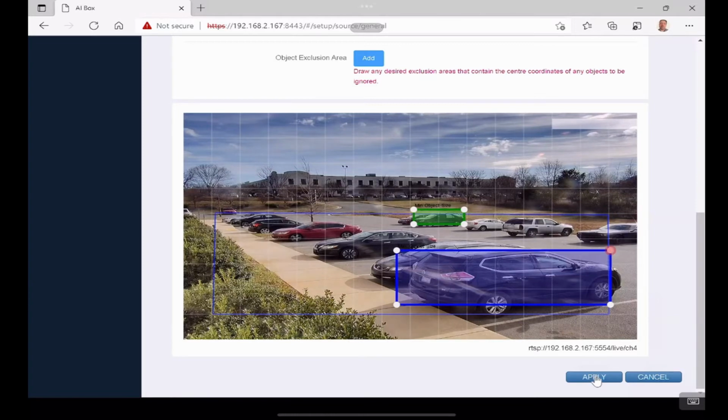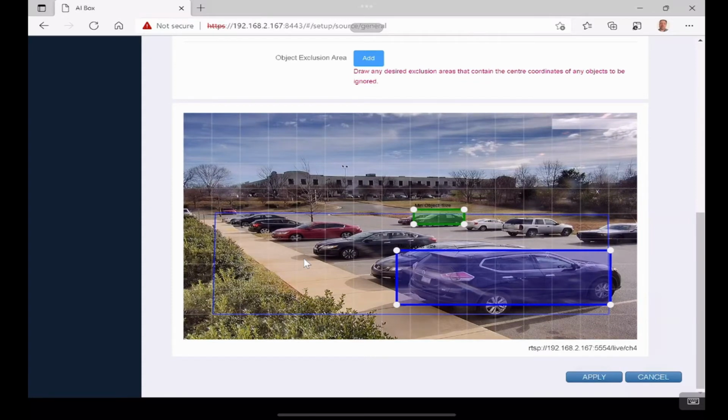Correct. Let's say in theory, a trailer passes by, and it's bigger than that box. It will not detect it. It will detect it, it just won't trigger off of it. So everything in the screen, regardless of what settings you've put in there, is being detected. The analytic is either on or it's off. The intelligence is to add filters, and this is part of where the AI comes into play.